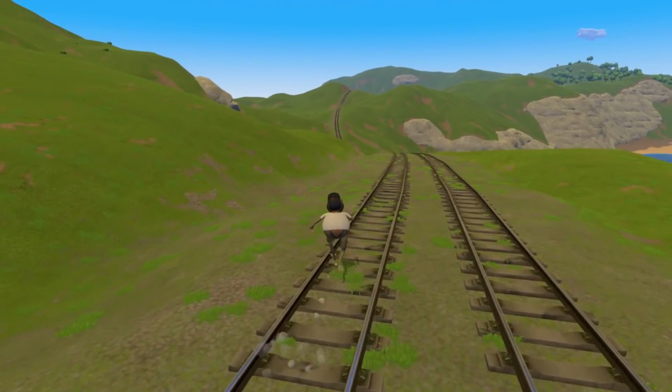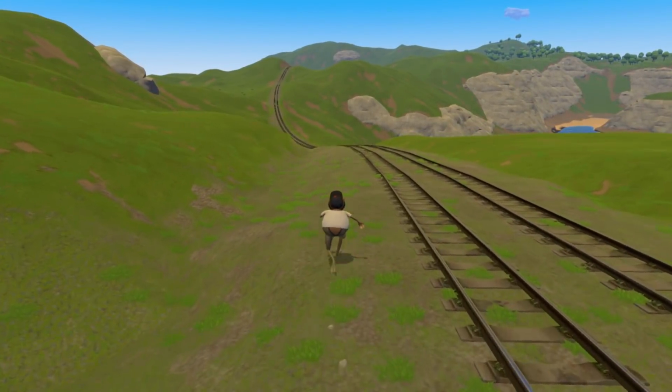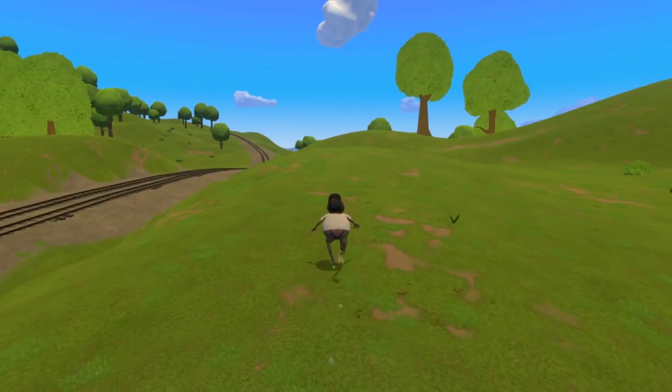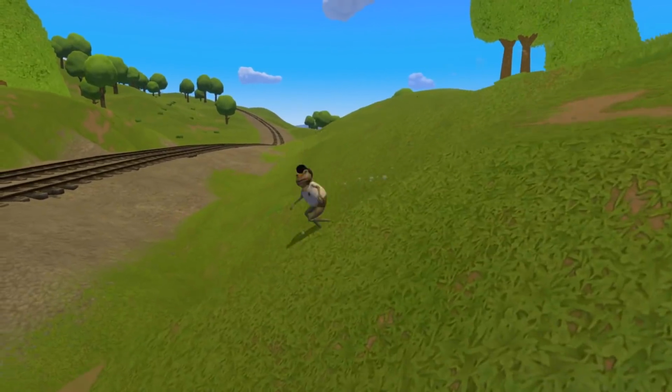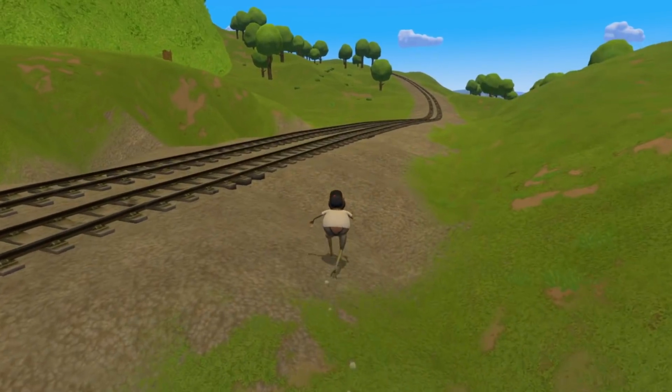Where's it going? What's at the end of the train track? It has to be a train or a train station. There has to be a train. This is the train track that just keeps going. I don't think it ever ends. Okay, I've been running for a while now. It just keeps going, but I am going to get to the end. That is my vow for this video.